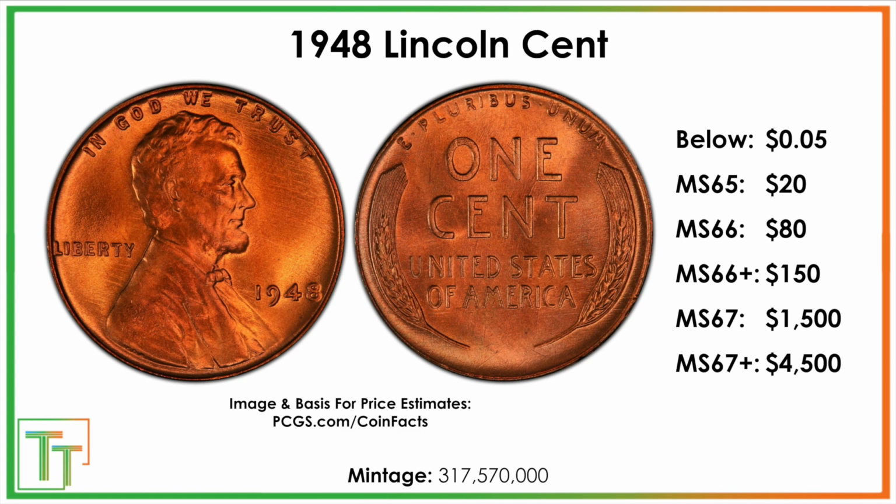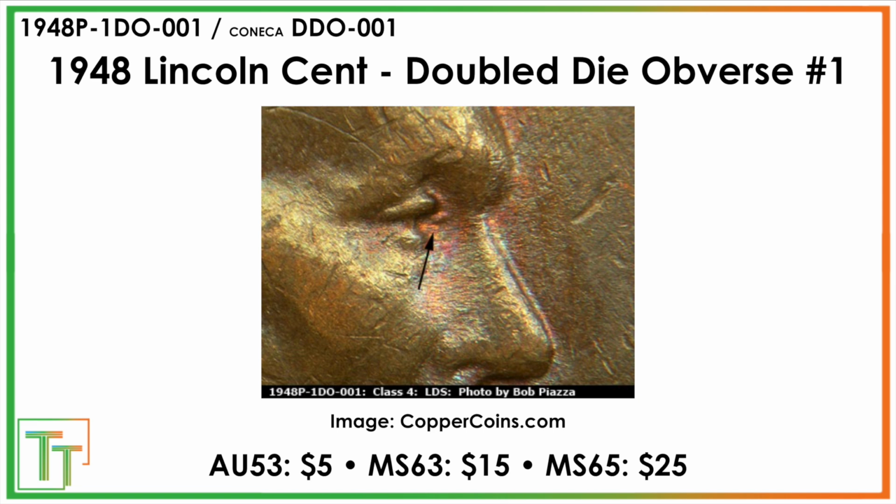There's over 300 million produced, and they are old, but something that you can look for on any coin and that has some value, and these are probably for ungraded coins, is going to be this double die obverse. It's also recognized by CONECA, so it can be graded at ANACS if you wanted to do that, but there's a doubled eyelid to the sort of southeast of the main one, and this one's a particularly nice and more prominent and recognized one. These are for ungraded coins, so a raw, just red coin is going to be $25 as opposed to like maybe $2 if it's not been graded at PCGS.